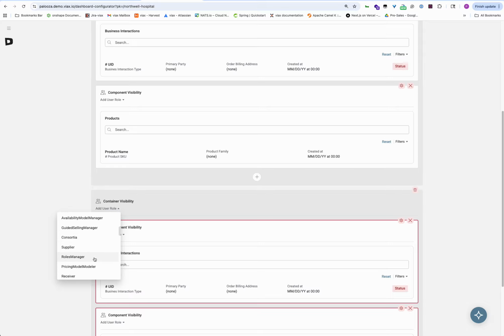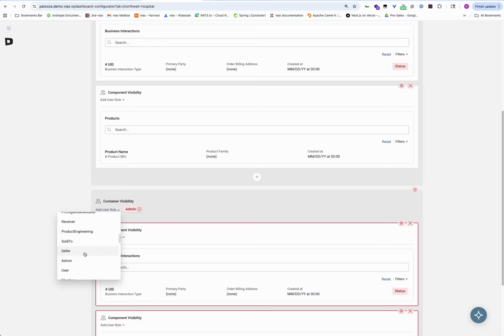So that's what I'm logged in as right now to be able to create this. So I'm going to select admin. I want to add in my manager and my partner role. So there's manager. The director actually has a profile of partner assigned.